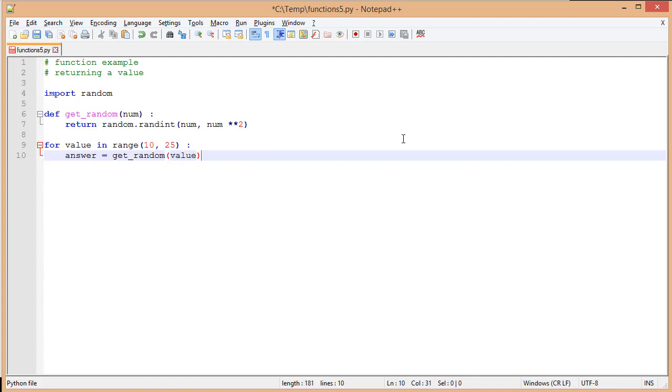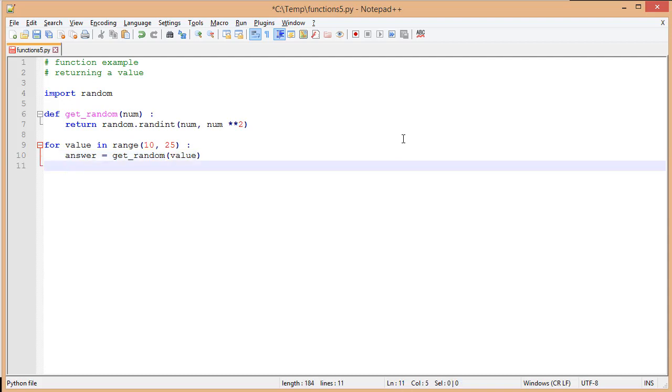So here we are passing a value to a function. It's doing some operation for us, and it's returning it. I don't have to write random.randint and all this information. All I have to do is call get_random. And I can use this throughout my application if I need to, just to further randomize my values. I'll print out the answer.